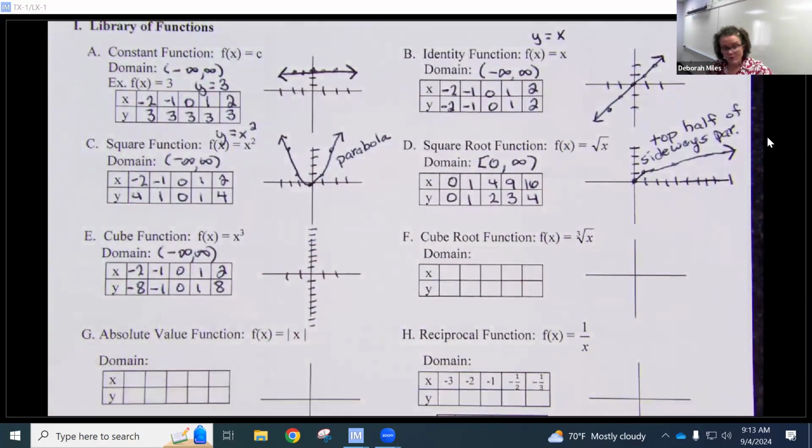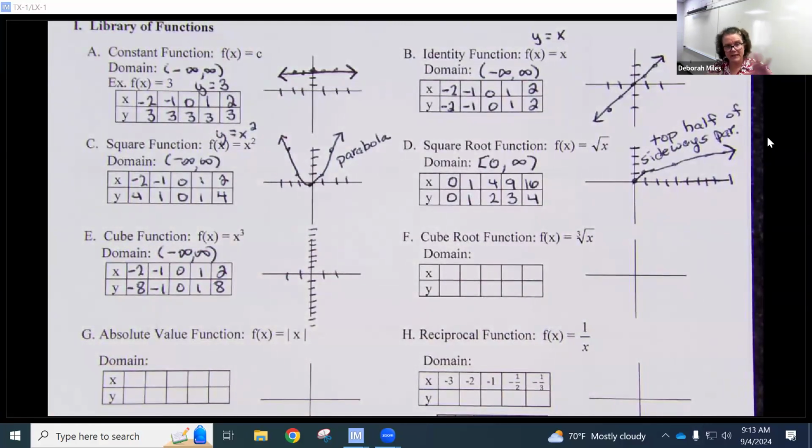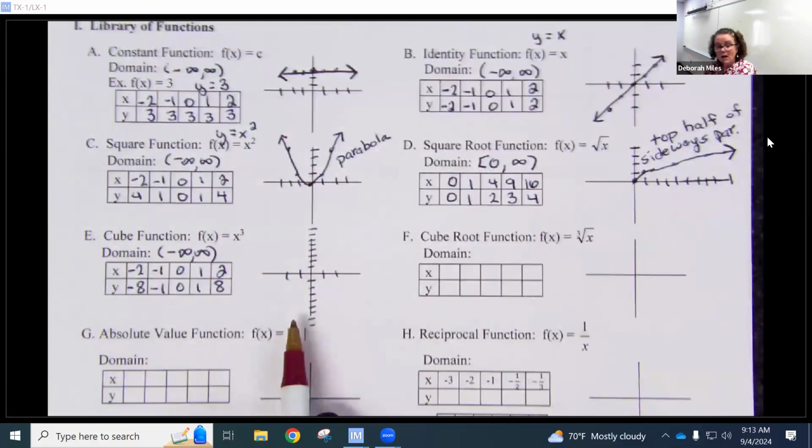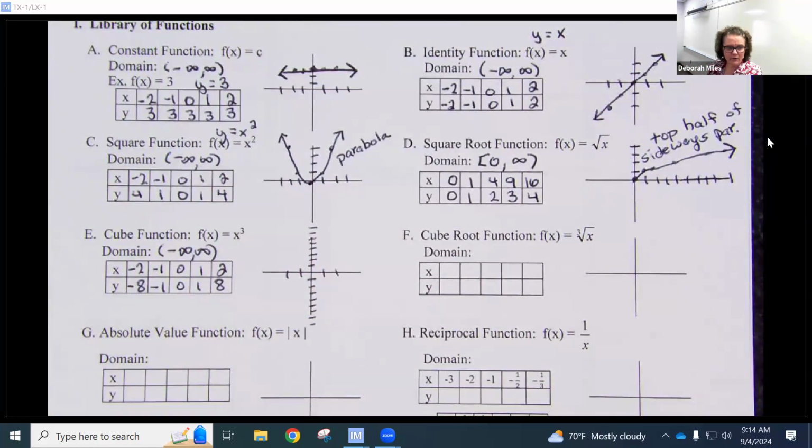By the way, if on the test I give you a grid for a graph, let's say it has tick marks and all that good stuff. If you have to graph a point outside the grid, just make your own tick marks. I'm not terribly picky on these graphs. Again, the reason that we're learning them is so that if we go on to calculus and use a graphing calculator, we know what the basic shape is before we enter it on the calculator. So if you have to add some more tick marks to any of my graphs, that's fine.